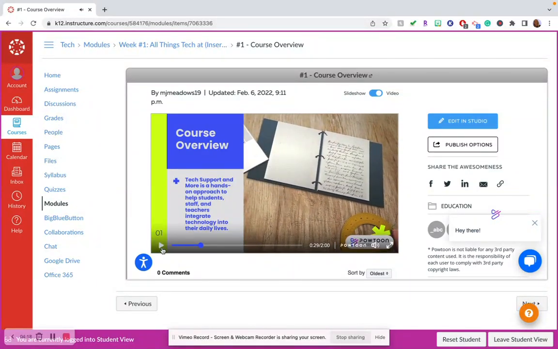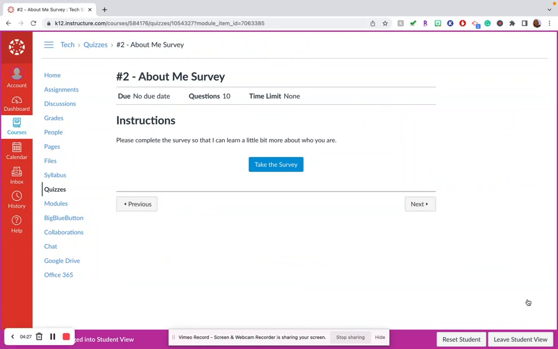The video goes on for a little bit longer to talk about each pathway and what to expect. All right, and so after watching the video on day one, they will complete a survey. I tried to use all aspects of Canvas so I could get a general understanding of the platform. So this is an ungraded survey, but there will also be graded quizzes in it as well, and I tried all of the different possibilities.